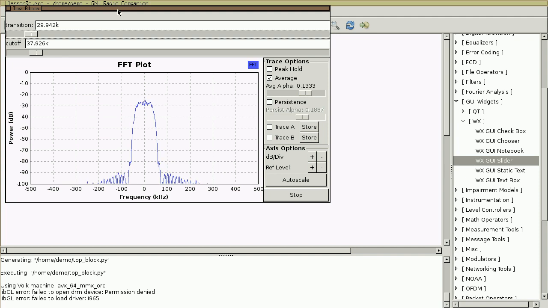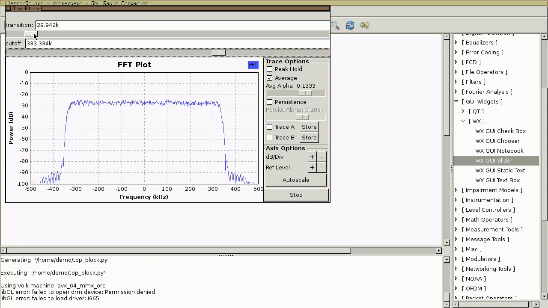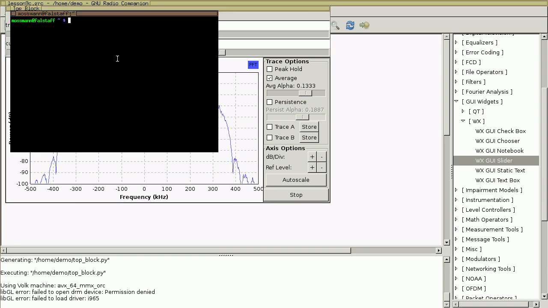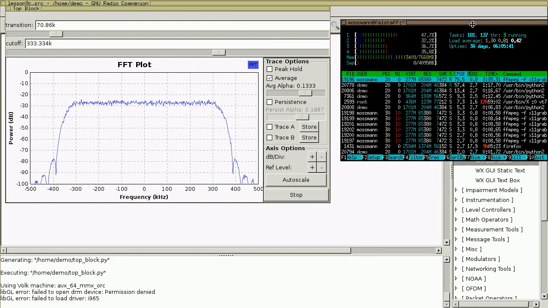Now, one thing I asked you to do was to take a look at what happens when you adjust these sliders. Take a look at what happens to your CPU utilization. So I will bring up a window here and run htop, which is my favorite way to visualize CPU utilization.